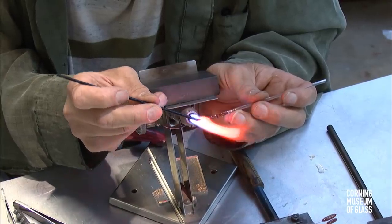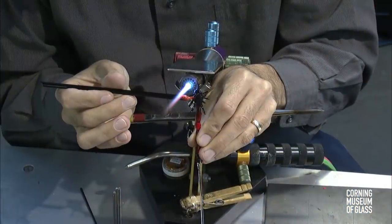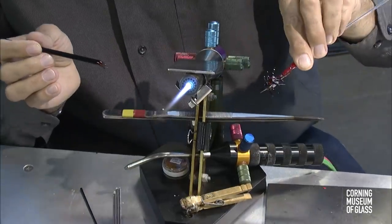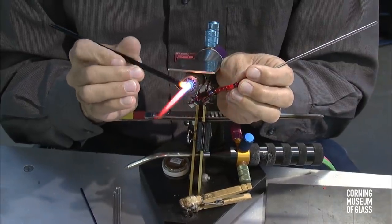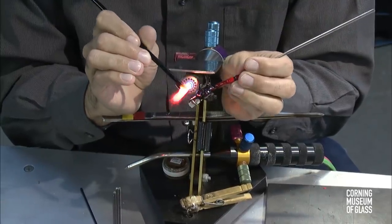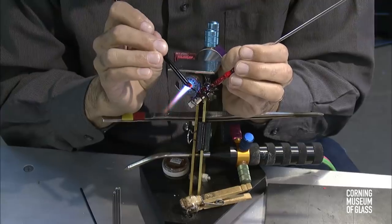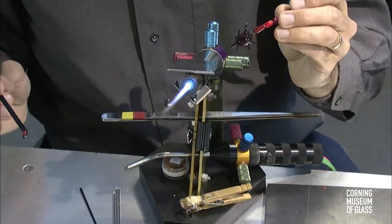So I got all the legs, the first segment of each of all the legs on the one side, and now I'm just working my way down the other side, adding these segments, and they're so thin, like 1 to 2 millimeters thick, so that when I come back to them later and heat them up, they are not so likely to crack in the heat because of their thermal coefficient of expansion. This glass expands and contracts a lot as it heats and cools. But when it's so thin, there's not so much of it to expand and contract. So it makes it easier to have it not crack on you.